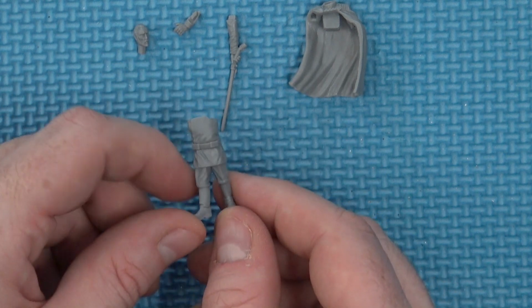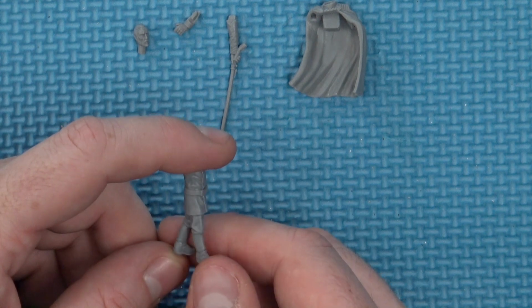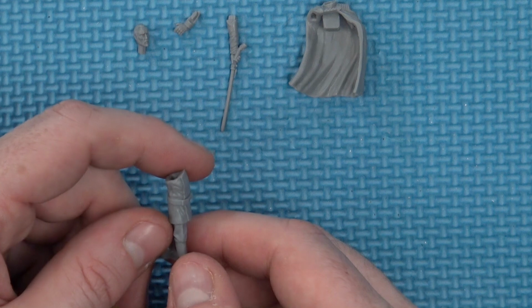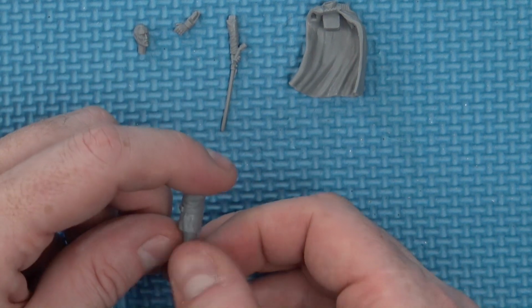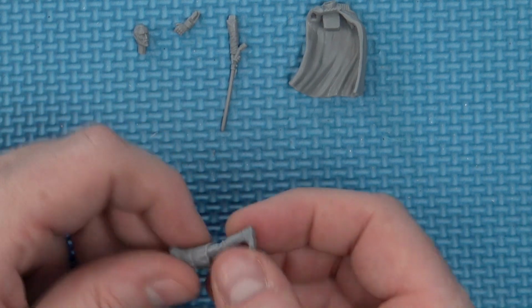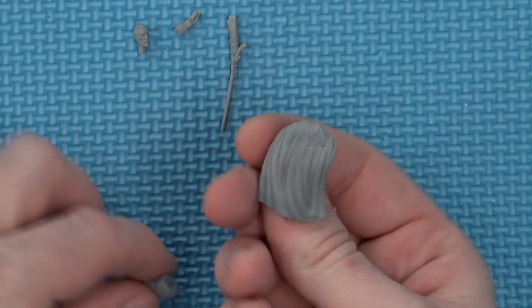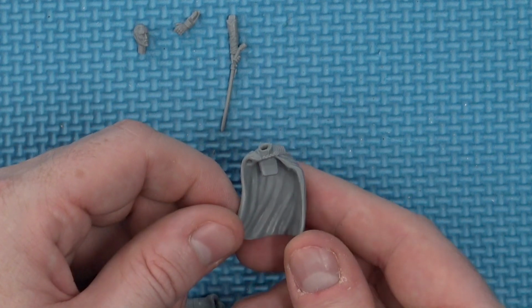So having a look there, very tidy cast. Slight seam line on the bottom of the boot, and the return on the other side. Won't take much to clean them. And we have his cloak and shoulders.